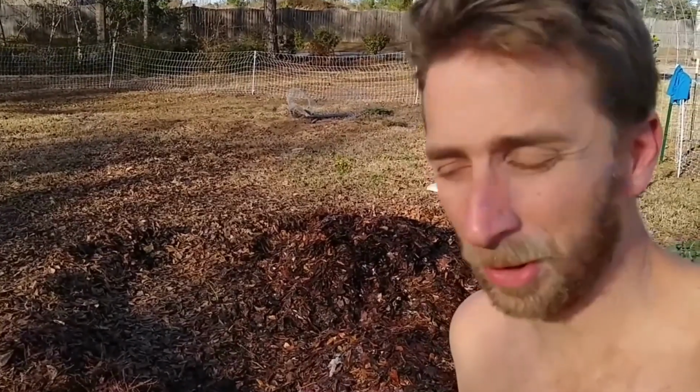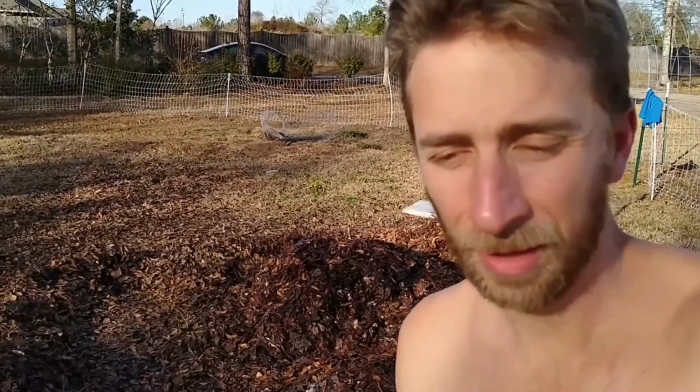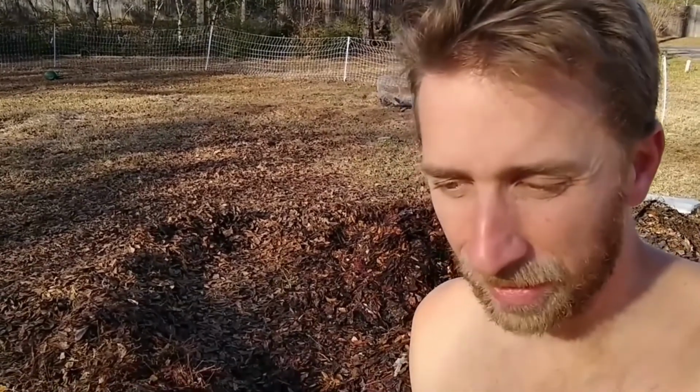Well, I wanted to mention, as I'm turning this compost, there's no smell. It's just normal, everyday, nice clean air that I'm breathing. So it's a very enjoyable process exercise-wise, if you can avoid the fire ants, of course. That's my main concern.